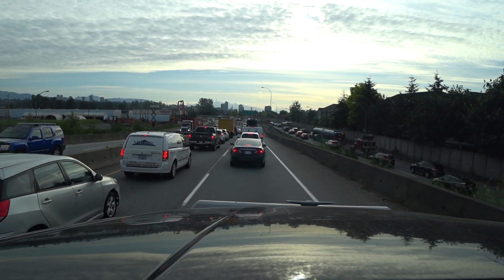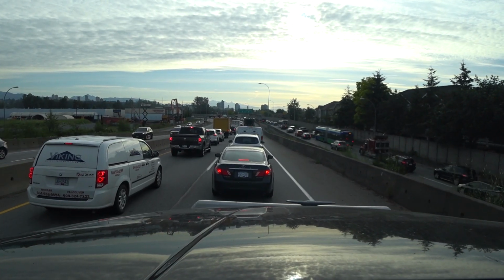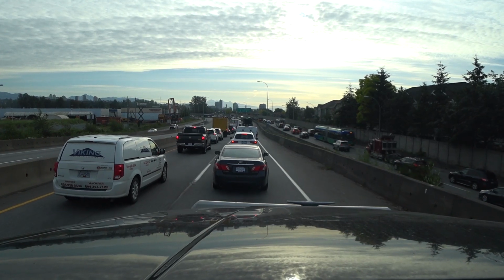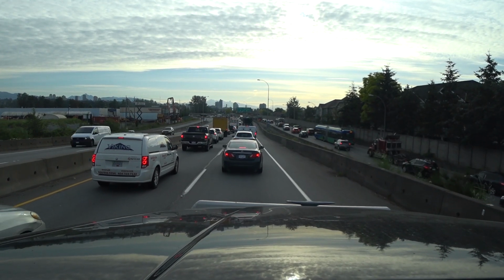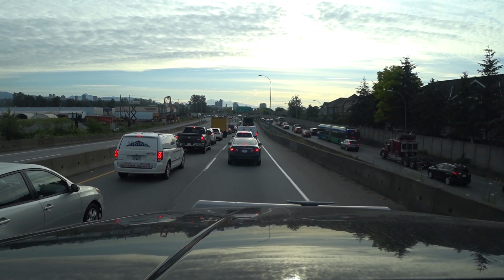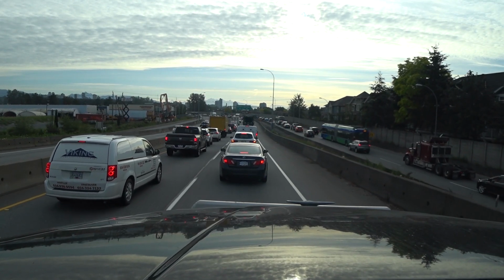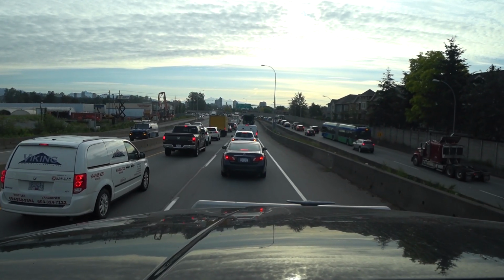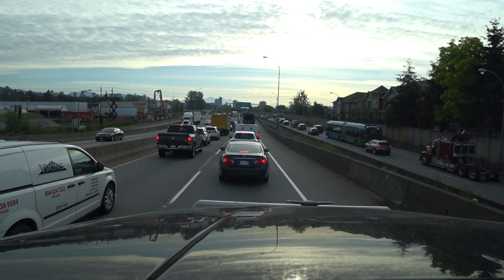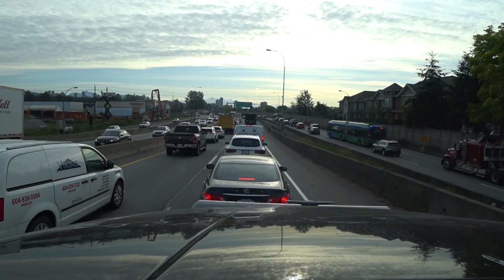If you guys don't let the tow truck through, you guys will be in the traffic jam longer. Yeah, they have to merge. They're kind of zippered already. I'm not paying attention to behind them. She's chatting on her phone right in front of the tow truck. Not a care in the world.